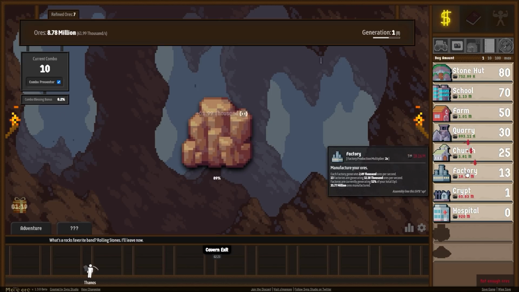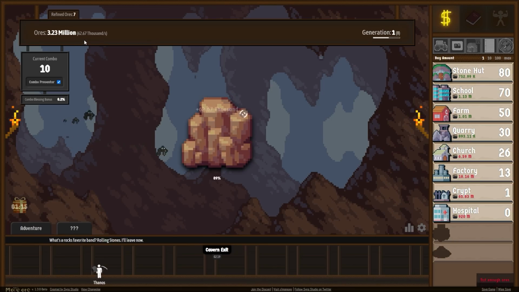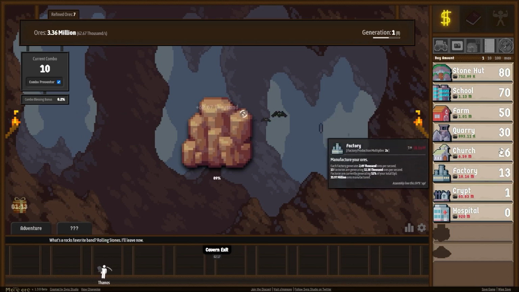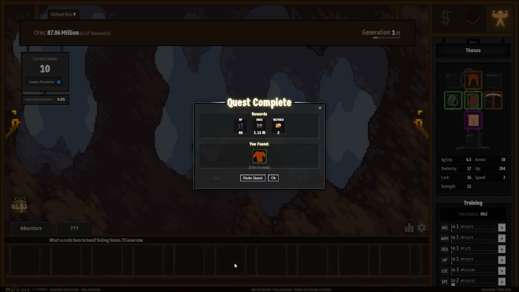So we could probably just buy a few factories, then a few churches, and that puts us up to $63,000 a second, and we're well before where we were before. And it's time for a boss fight yet again, and we have $87 million. We could just hit him with that if we really wanted to. We're getting pretty strong again.